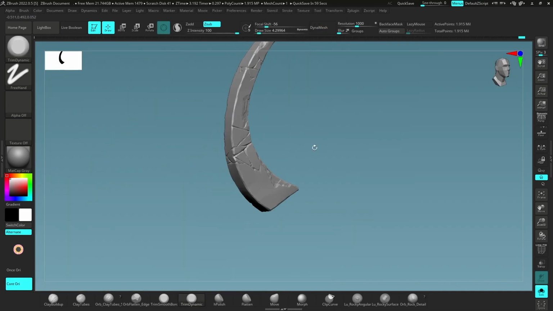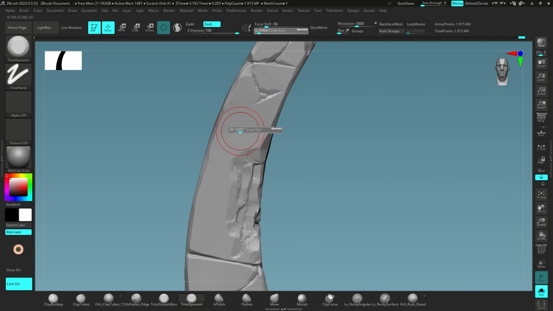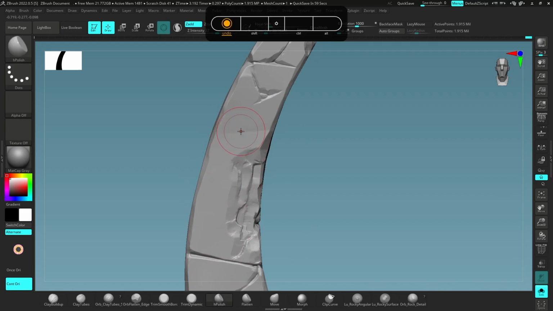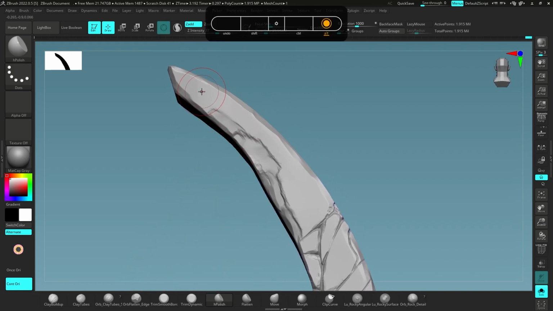Now, this is a side I'm pretty happy with, and honestly, the only thing left to do is smooth out some of these with edge polish. Not like that, very very lightly. Just some of these weird places where it shows up where the low poly was. We don't want any of that.